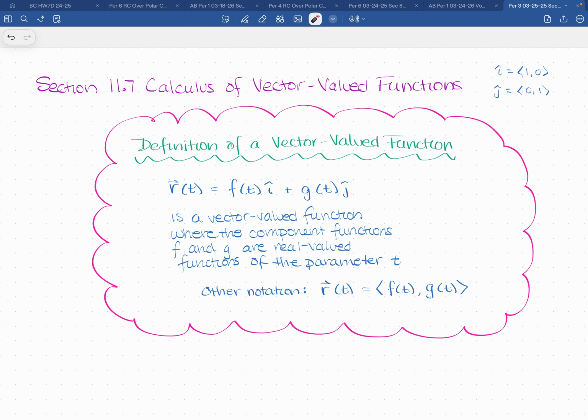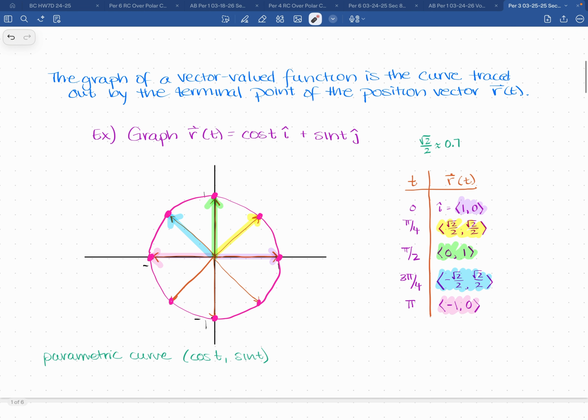So still, what does this mean? Let's take a look at an example. The graph of a vector valued function is the curve that's traced out by the terminal points of the position vectors. So again, what does that mean? Let's take a look at a real example. So here is a vector valued function. You can see the coefficients of i and j, instead of being constants, they are functions. And so all we do is we just pick values of t, plug them in, and just see what we get. And you're going to find this actually acts a lot like parametric equations. In fact, that's why they're put together in the same unit.